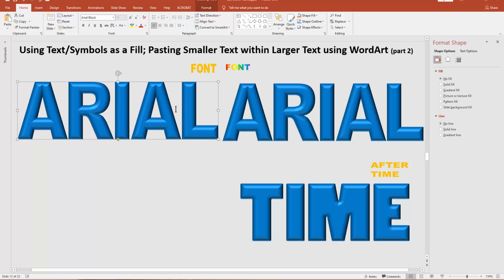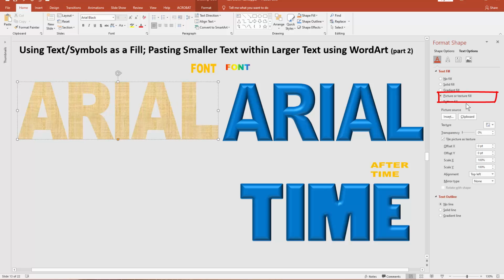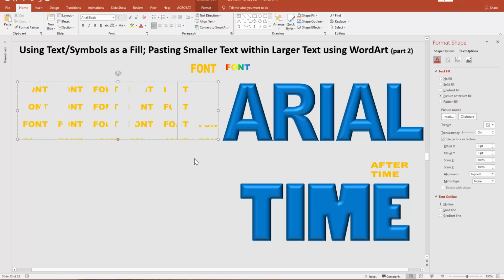Okay, now remember from part 1 that there's 2 ways to copy and paste here. If we highlight the words in the box themselves and copy that, you're going to get one result. If we click on the box itself, you're going to get a second result. So again, I'm going to just refresh you on that. I'm going to double click, highlight the text, copy that, click in here, go to text, picture, texture, clipboard, tile, and you're going to get that.